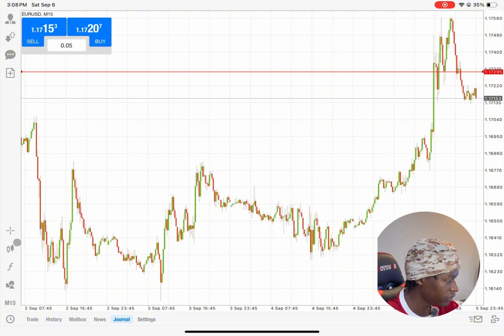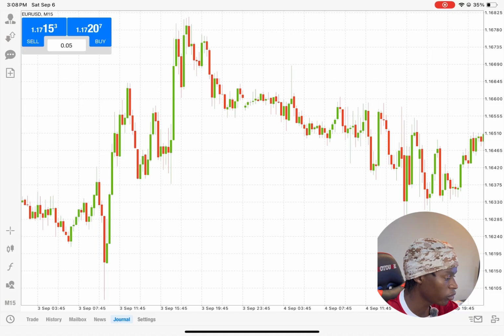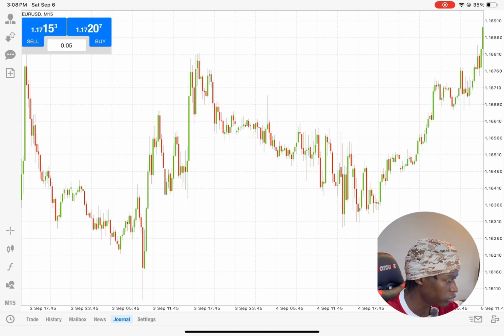The other thing is, if you want to customize this chart right here, you can see the red and green. The red simply means selling, and the green candles mean buying. If you want to customize it, if you're a pro, you can, but if you're new or a beginner, I would emphasize sticking to these colors. That will help you understand and read the market more easily.